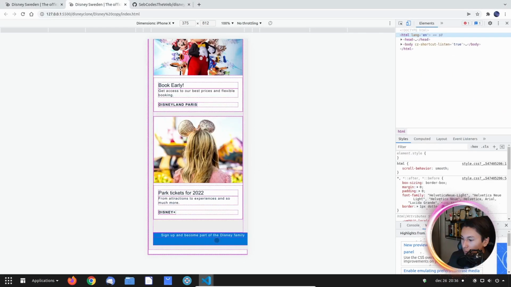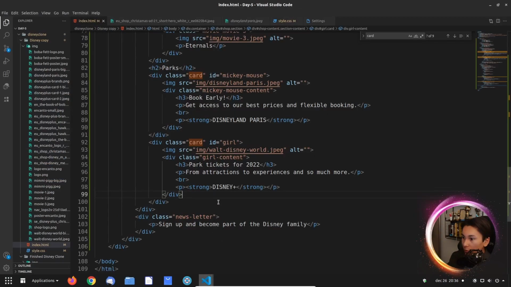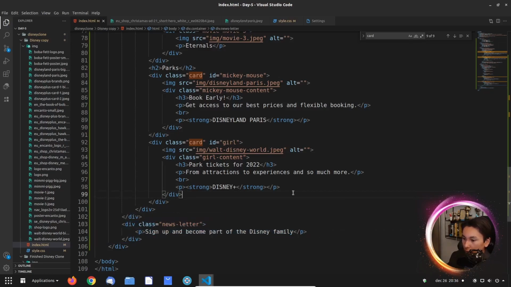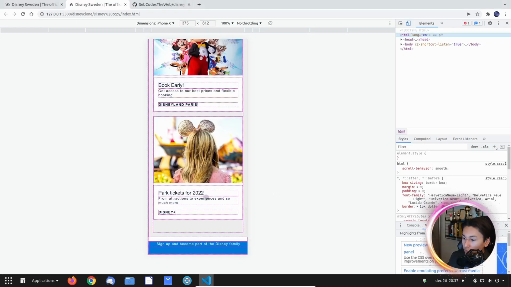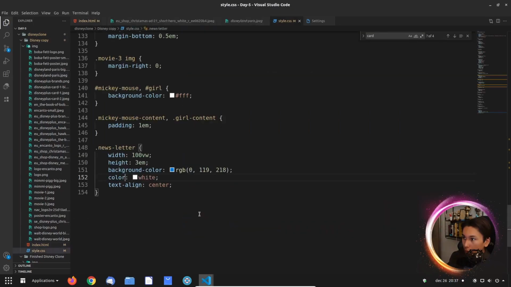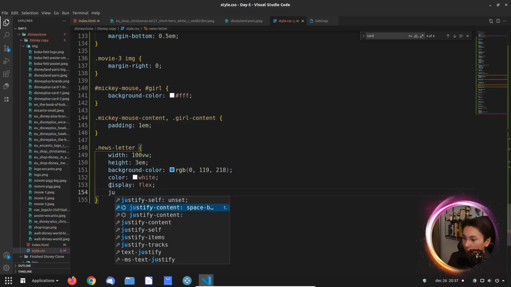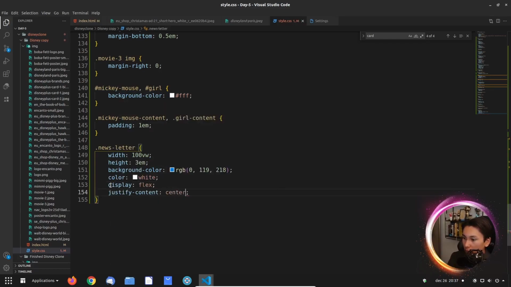And it looks quite off because it seems to be a part of the Flexbox container, so I'm just going to move this one step down, and let's see. Yes, now it seems to display properly. And I'm probably just going to do a display of flex just because it's easy. And then justify content center, align items center.